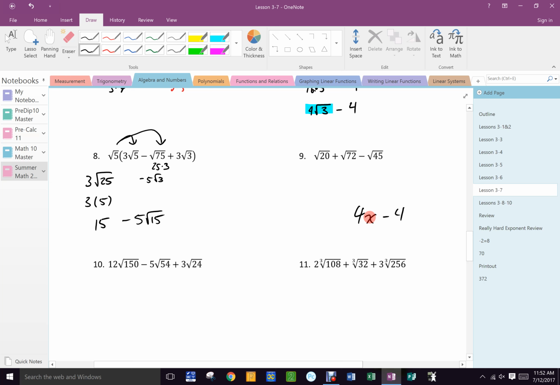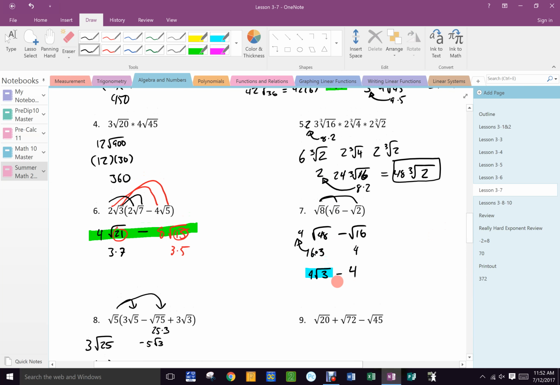Okay. So when I get to here, I've done a bunch of work. I say to myself, self, can I add those? No, because they're not like terms. So I can't add them, which automatically means I can't subtract them, because add and subtract are the same thing. I can't multiply, so that's out. All right, I'm going to simplify. Well, it doesn't get any simpler. So if I can't add, multiply, or simplify, I must be done.